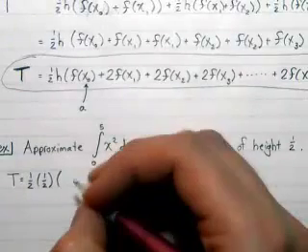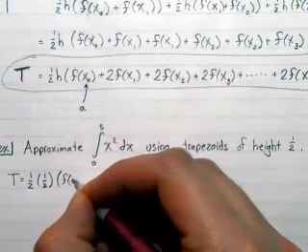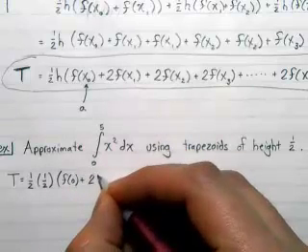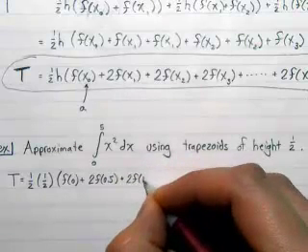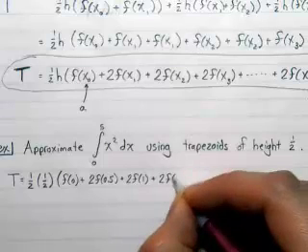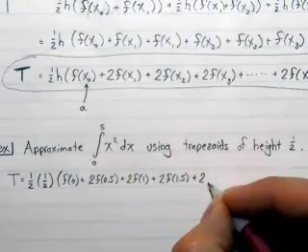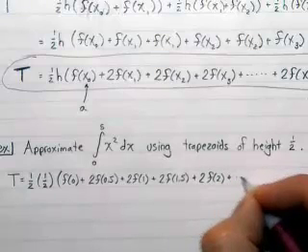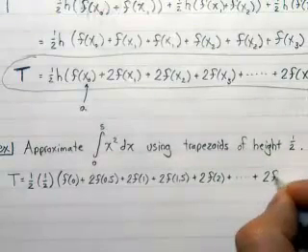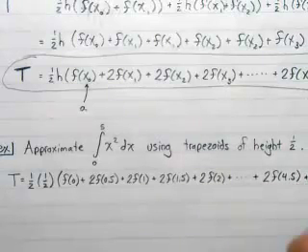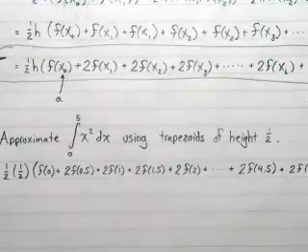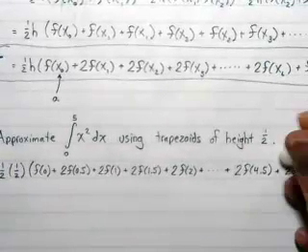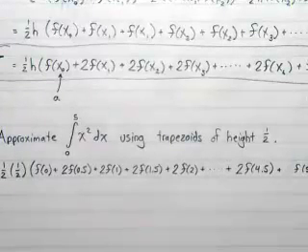And then we're going to start at 0. So it's going to be f of 0 plus 2 f of 0.5 plus 2 f of 1 plus 2 f of 1.5 plus 2 f of 2. You get the idea until we get to 2 f of 4.5 plus 2 f of 5. Okay, so that pattern just continues until we get to 5. Oh, it's not a 2. Sorry. That's bad. Just f of 5. Not a 2 on the last one.